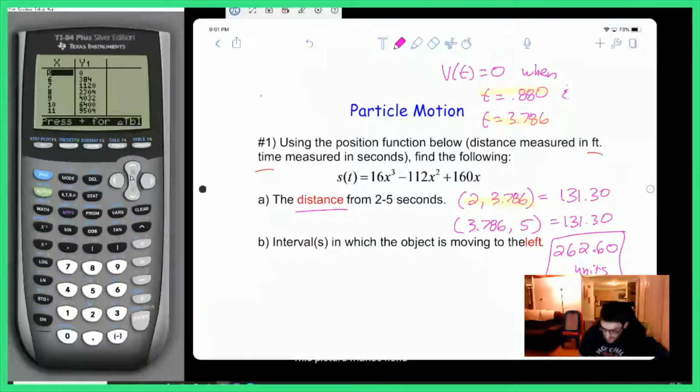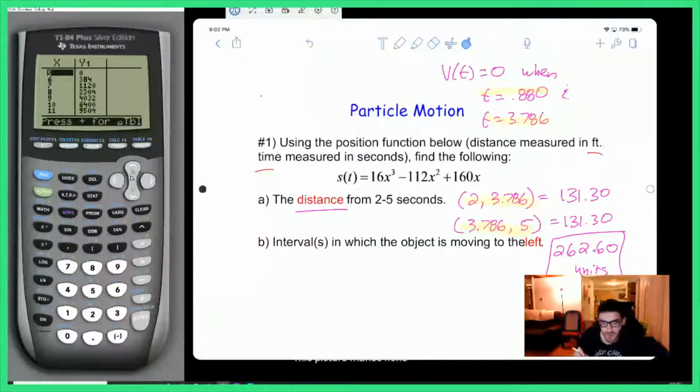Okay, so using the calculator, the only area I would urge caution is making sure you set the velocity equal to 0, find when the particle changes direction, then calculate your function values, okay? Without a calculator, plug them into the original. With a calculator, just use the calculator's table to help you find them. All right, so that's A. When I do VT, I get t equals 2 and t equals 5 for A.